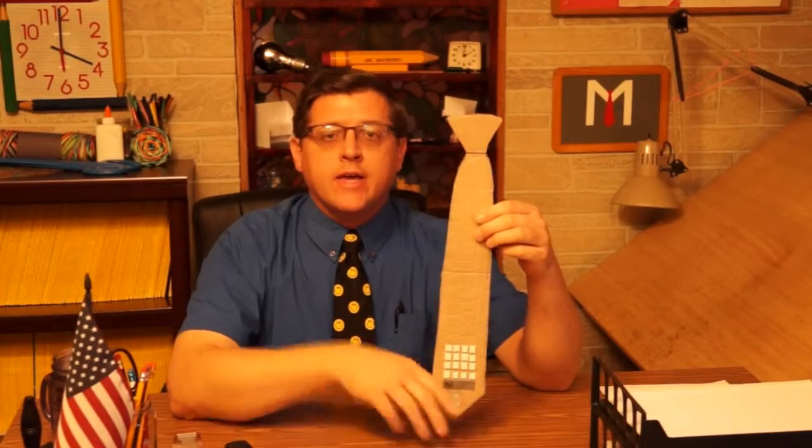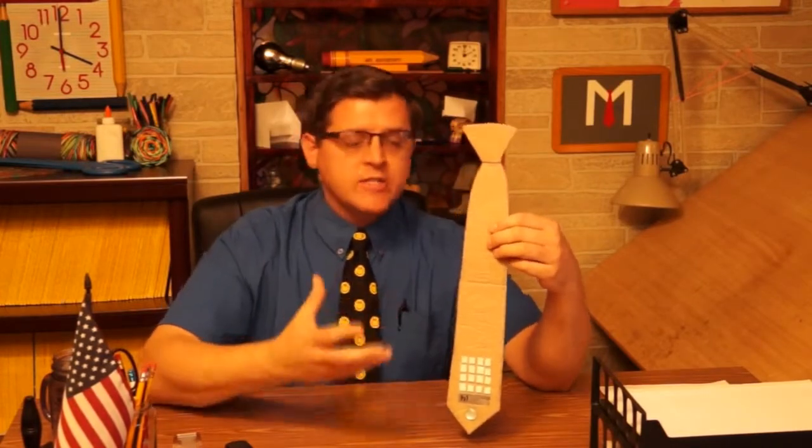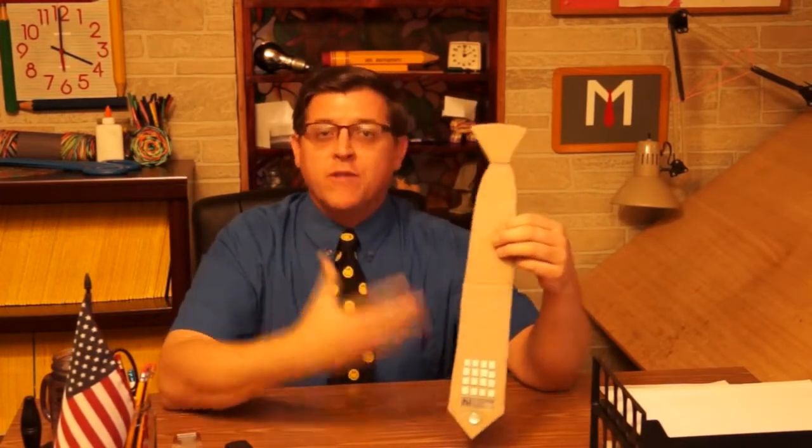The thing about making a mock-up is that it allows the person who's making it to see what it would look like if it existed. It's a chance to see a 3D live version of whatever your invention is.